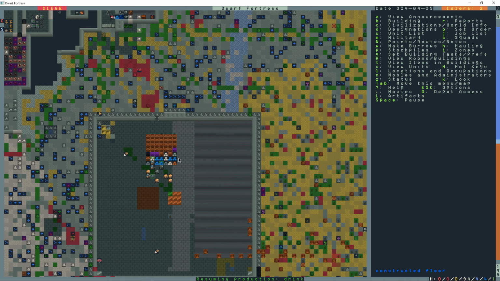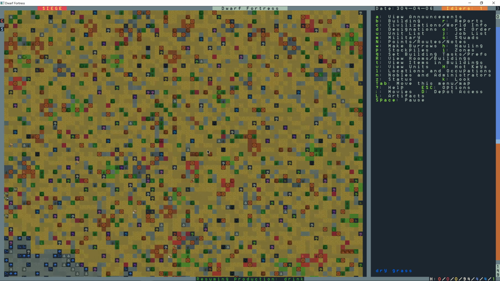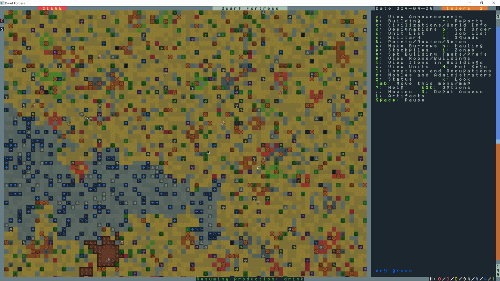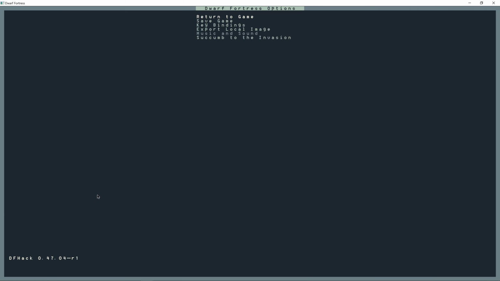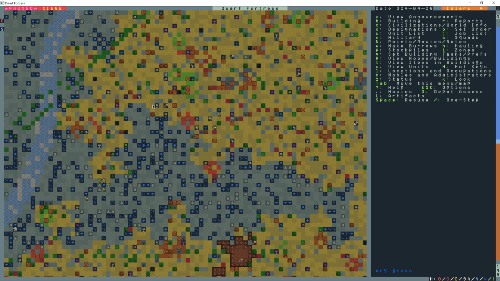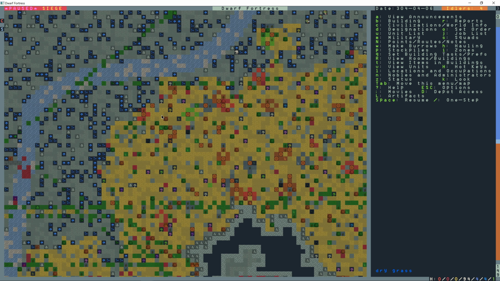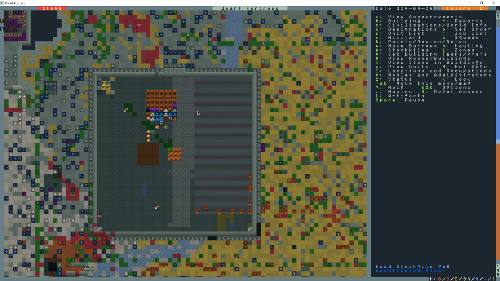Okay, so it looks like the Suicide Wave squad already has some weapons. The goblins are a little bit split. 1, 2, 3, 4, 5. 1, 2, 3, 4, 5. Units. Yeah, I don't think that these goblins are going to be too much of a problem.